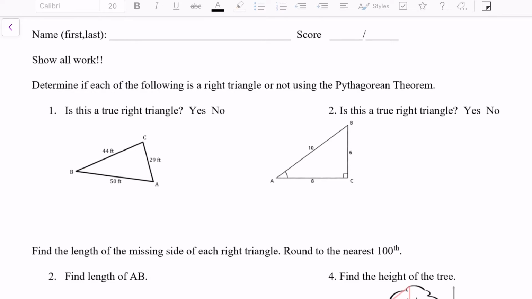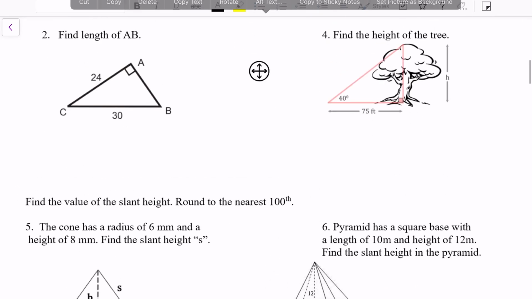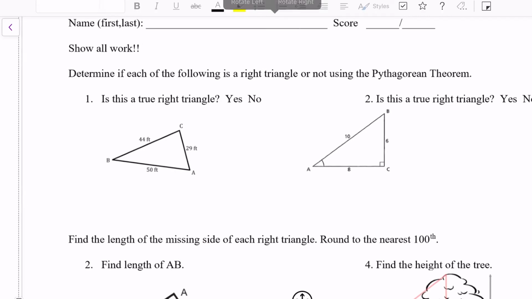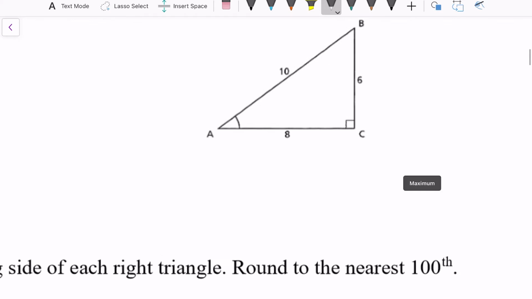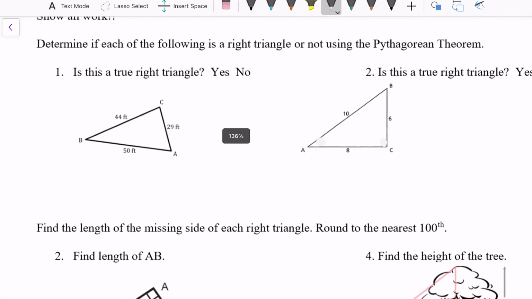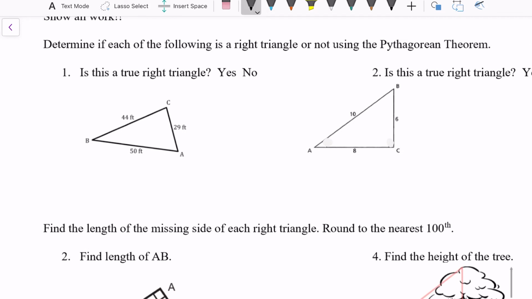Don't pay attention to what we show. Alright, what just happened? So, no, that's not what I want to do. Stop. I'm going to white out these angle signs. Alright, don't pay attention to those. That's not what we're looking at. We don't care. What we want to know is, do the sides follow a squared plus b squared equals c squared? That's all we want to know. If they follow this, then of course it's a right triangle. So all we got to do, plug those sides into Pythagorean Theorem, solve, and we're good to go.